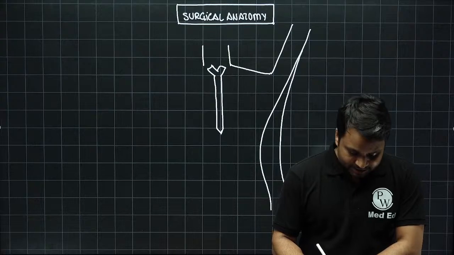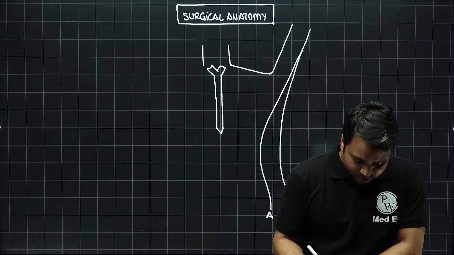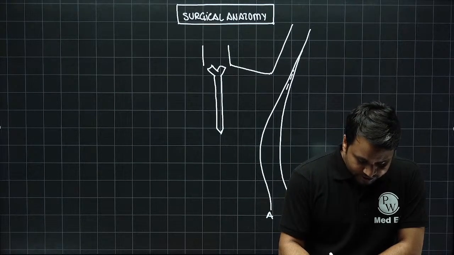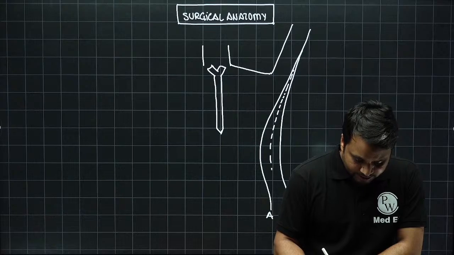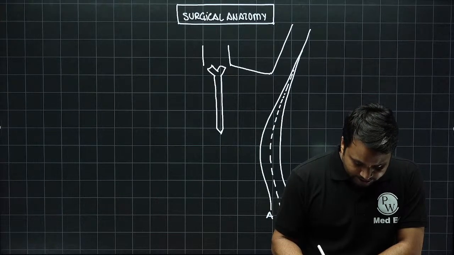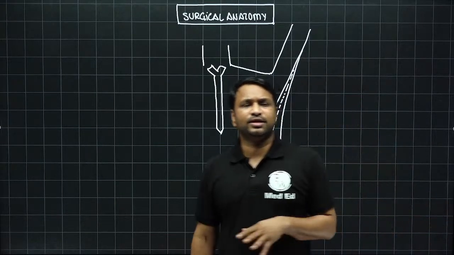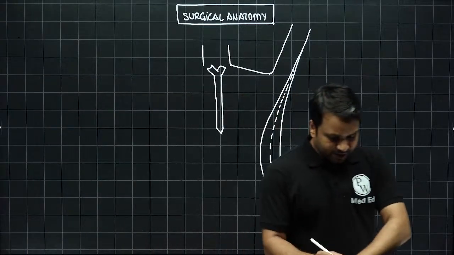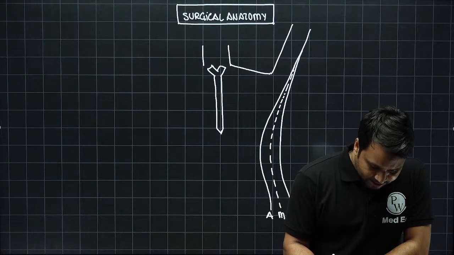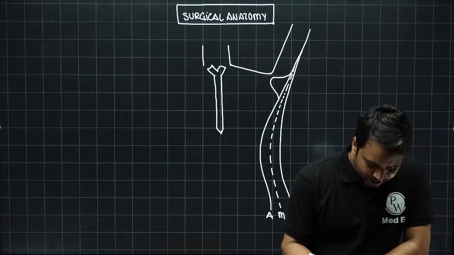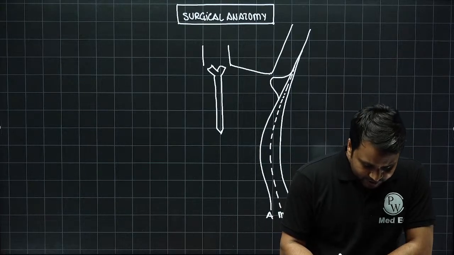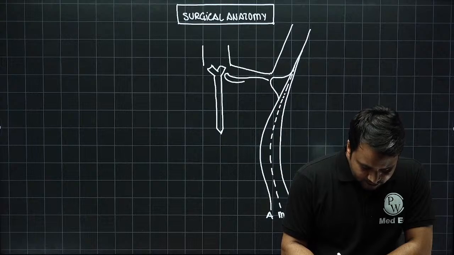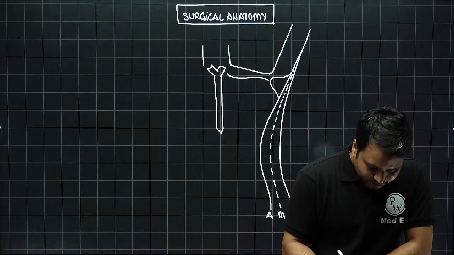Now, I'll say this is the anterior axillary line. This is the posterior axillary line. And just for the sake of understanding, I will say this is your mid-axillary line. So we have divided the axilla into three distinct lines: the anterior axillary line, the mid-axillary line, and the posterior axillary line. Then you see that there is this axillary groove present. So, this is how the axillary groove is represented. And for the sake of understanding, this is how I'm going to represent the clavicle, right? So, this is how the clavicle is being represented across here.